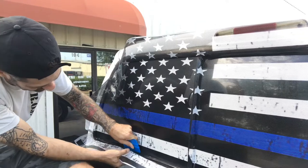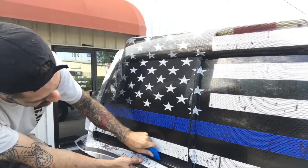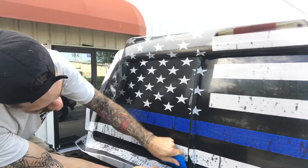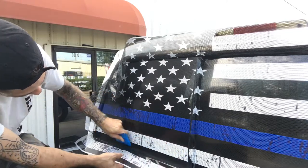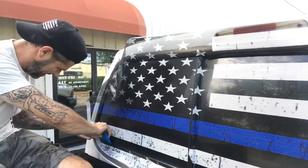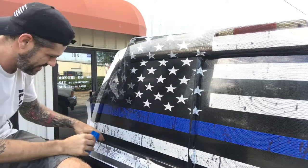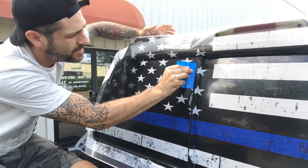Lift it off the trim, tuck it in the corners. Because if it sticks in the trim, it's not gonna have the release that it needs to get down in the trim. And that can cause it to lift out and your trim lines to be bad. And we don't want that. So this one window is tucked in really well.